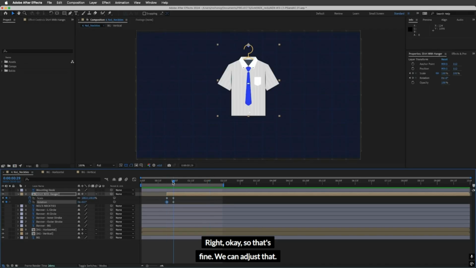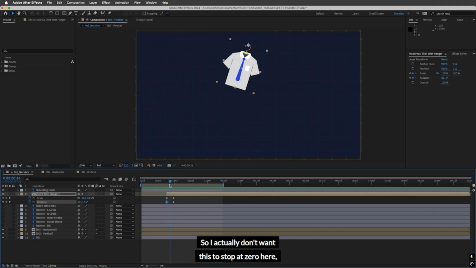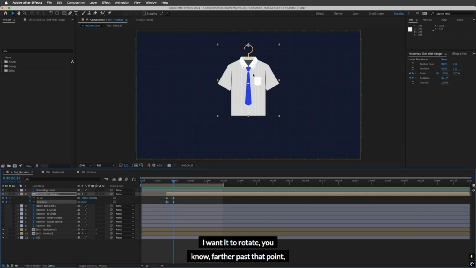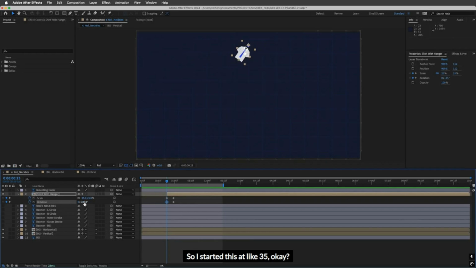We can adjust that. And now what I want to do is make that oscillation, okay? So I actually don't want this to stop at 0 here. I want it to rotate farther past that point, so it can come back and then swing like a clock pendulum a little bit, where it eventually just comes down to 0, right? It's called an oscillation. So I started this at like 35, okay?